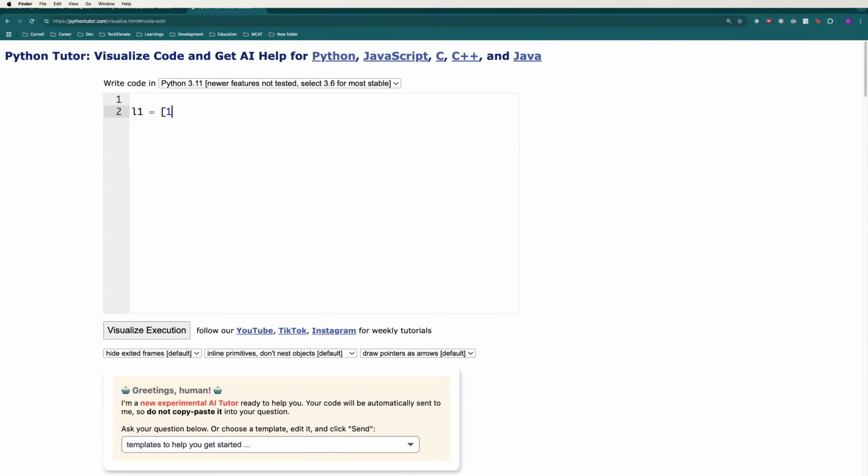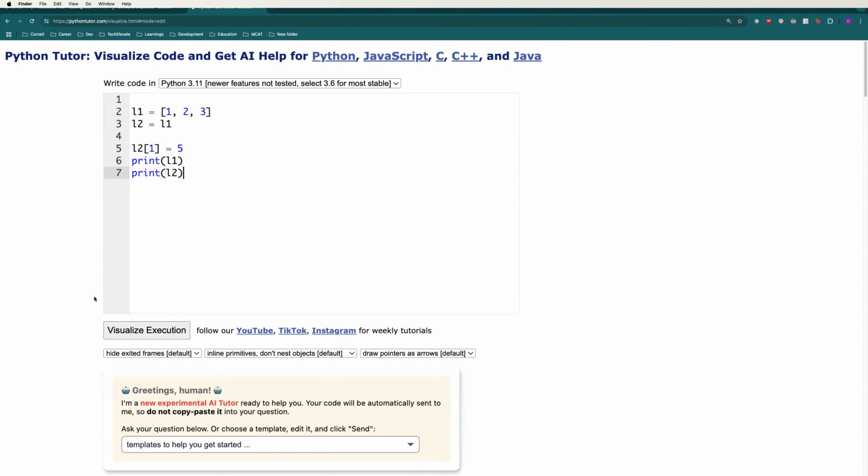L1 is 1, 2, 3. It's basically going to show you how code is executed. There's also a topic for next week, but I'm just mentioning it. Then we do L2 is equal to L1. Can everybody see this? Yes. Then L2 index 1 is equal to 5. So now I want to print L1, and also print L2, right?